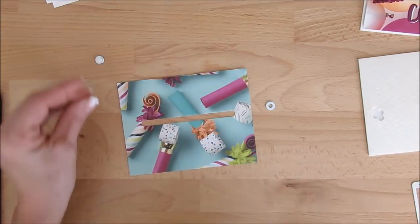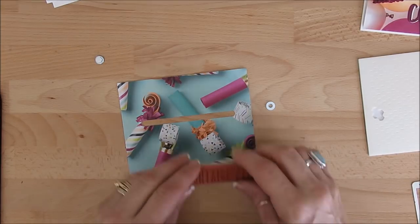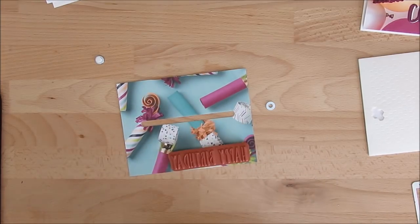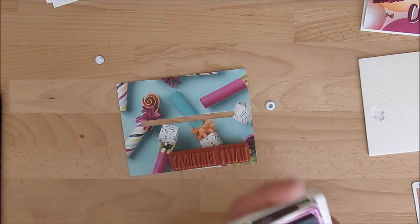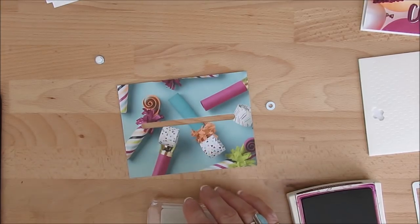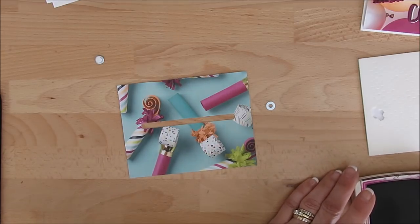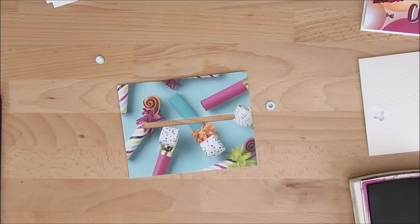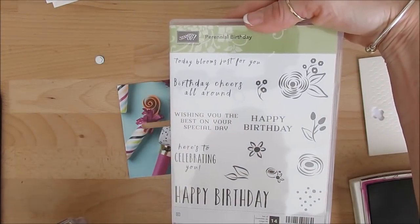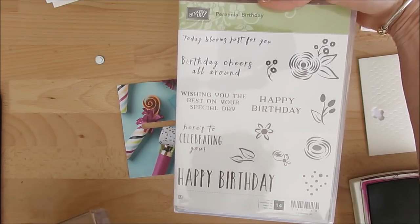Oh, first though, if you want some stamping, you would have to do the stamping first. So I wanted the happy birthday on this one. I don't have my block. Here we go. So let's do the stamping first, or if you want to put a die, and that is the stamp set. I don't even know where I put it, oh, here it is. It is the birthday stamp set, Perennial Birthday in the occasion catalog.